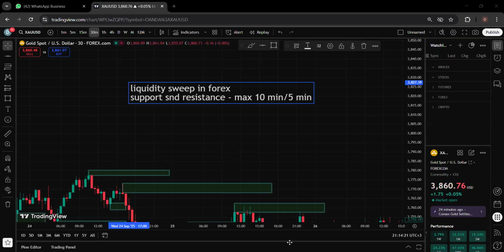And trust you me, the guys who have been consistent, who have been making profits in my group, it's because they always keep in touch with me. They always tell me when they enter. If you have fear, they always tell me, I've taken this trade. What do you think? Will it go up or will it continue selling? Will it go down or will it continue buying? They always send me their screenshots. And that has helped them to build their confidence. Because you just need someone you can call and ask, do you think I should hold this trade?